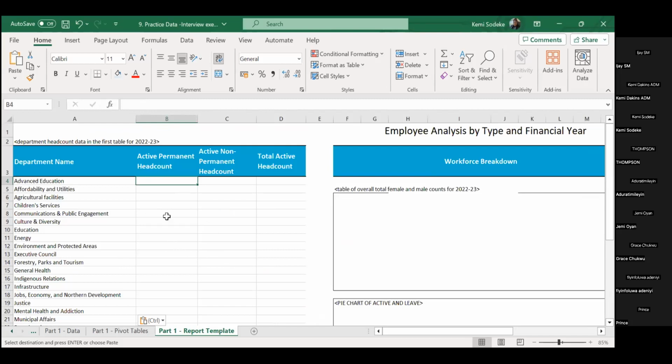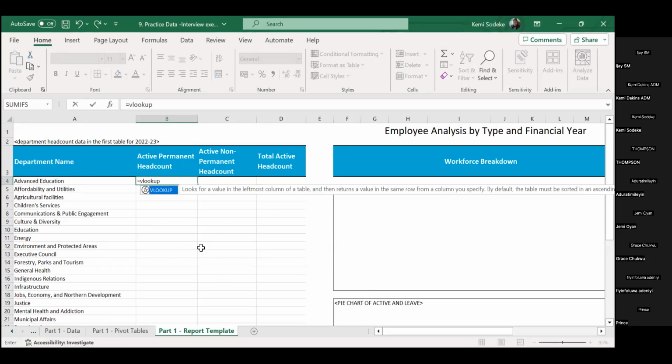I mean, you can actually copy and paste it, right? But this is an interview. How would they know that we know how to do VLOOKUP if we don't use our VLOOKUP? So I'm going to use VLOOKUP. So it will be equal to VLOOKUP. And the reason why I'm using VLOOKUP, not just to show that you know how to use VLOOKUP, but because if for any reason we haven't picked the right filters and we change our pivot table, we don't have to copy and paste again because you're time conscious. So that when we change the pivot table, whatever we have here will change as well.